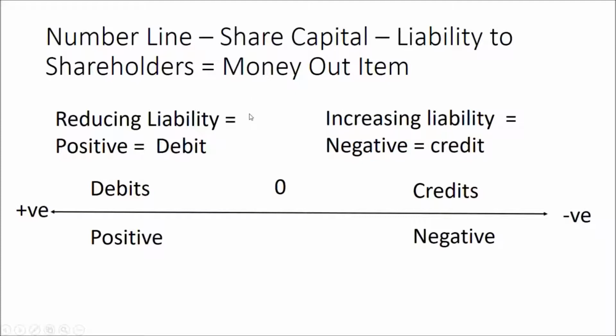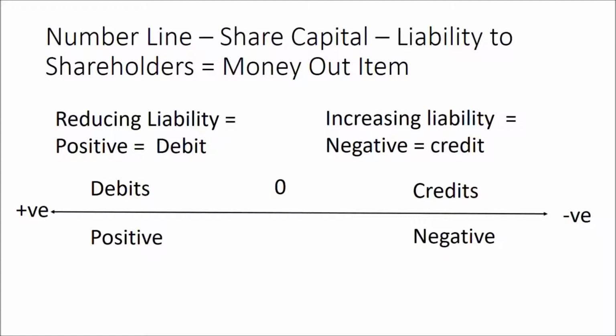If there's anything that reduces the money that goes out to our shareholders, like they've already taken some money out in drawings, or we paid them some money, or we have less money because we've made some expenses, that would be a reduction in the money out item. That would be positive money, and so that would be a debit. Now, of course, if you're then thinking about your purchase returns, well, that would be a money out item, but that would be an increasing money out item, because we've gone and had our purchase returns in there, so those share capitals will want their money back, and so that will be a credit.